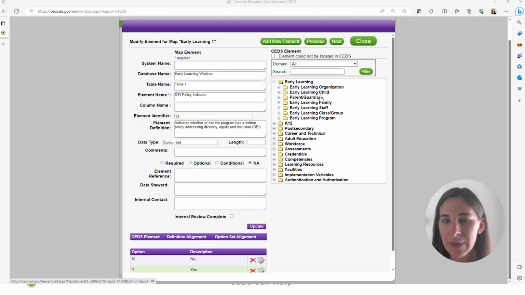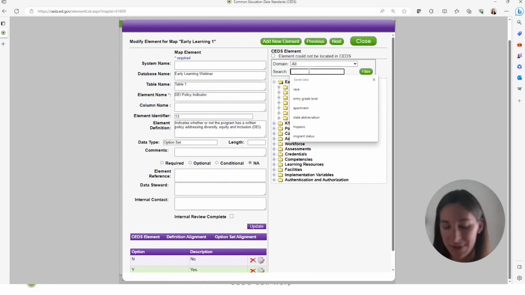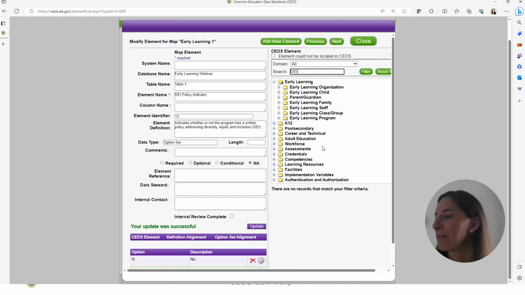Okay. Well, maybe you decided to click into organization or early learning program to search for this. Or maybe you typed in the word DEI, which I'll do here to show you. And here it shows you there are no records that match your filter criteria.